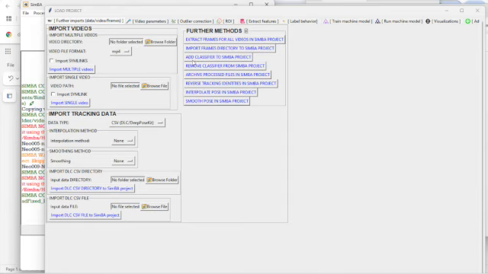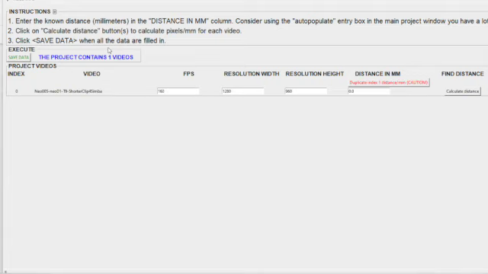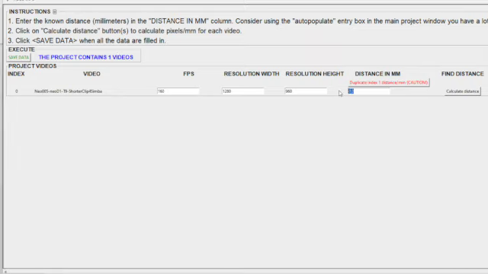And so before you are able to actually load the DeepLabCut data, you're going to go into video parameters and configure video parameters. And so to do this, you need a known distance in millimeters. So I know my spout is 5 millimeters wide.